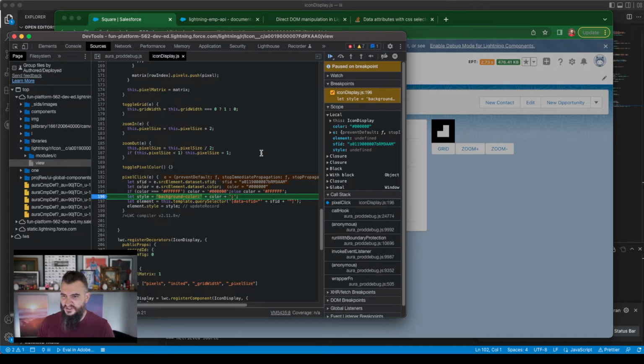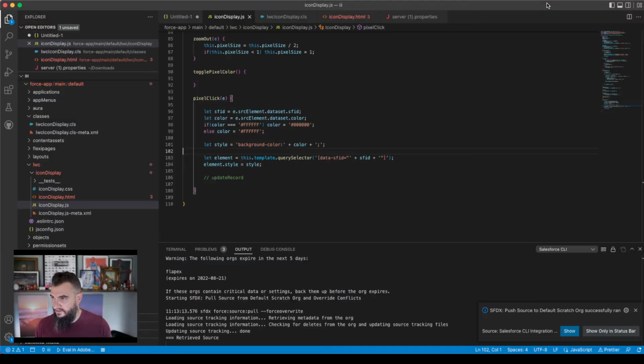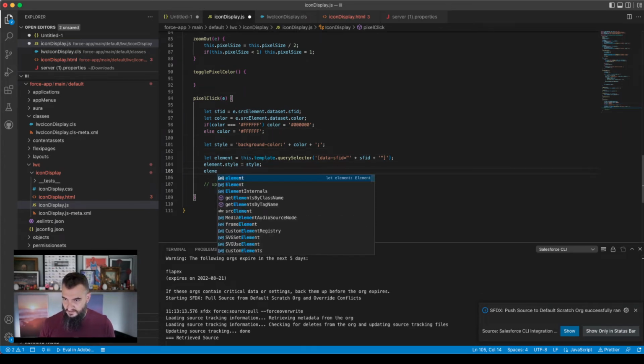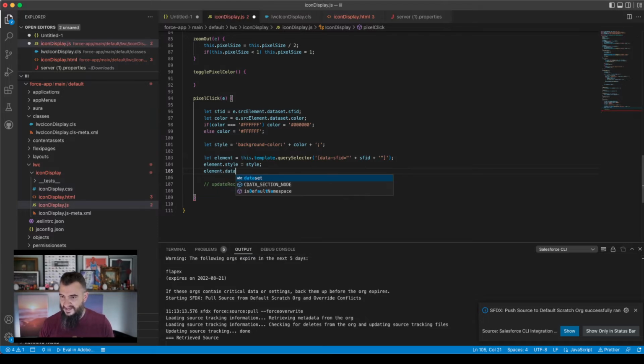I feel like I have something wrong in here. Oh. No. We have to set the data set again, right? Otherwise the data set color is going to stay the same. Can I access that like this? We're going to find out.